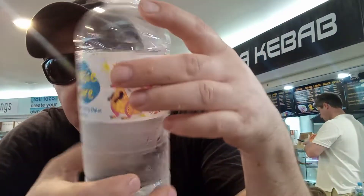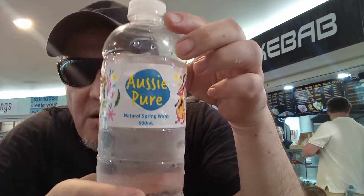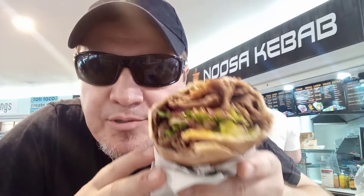Absolutely beautiful. And also guys, it's got a bottle of water. Absolutely amazing kebab guys. If I was to come here, I'd definitely say yes. Last I came was about a year ago, like I said. What would I rate the kebab? I'm going to give it a 9.8 out of 10. Absolutely amazing. Value-wise, pretty good for Noosa guys. Noosa's overpriced - it's a touristy destination, so everything's a little bit expensive.